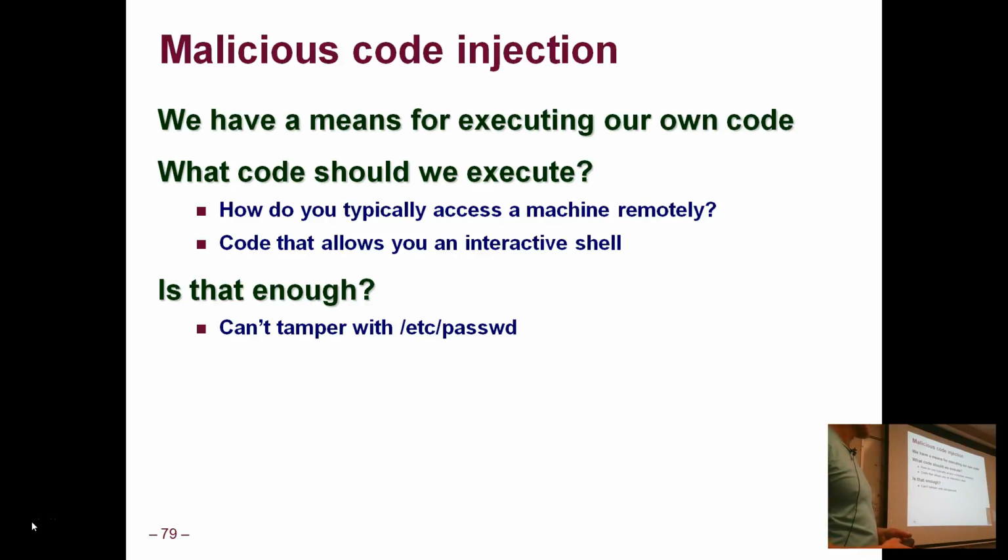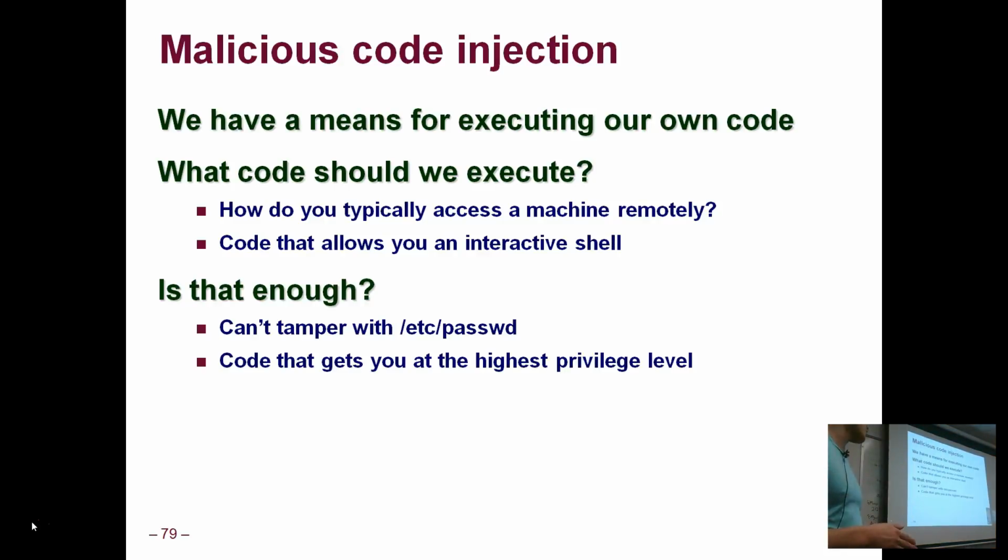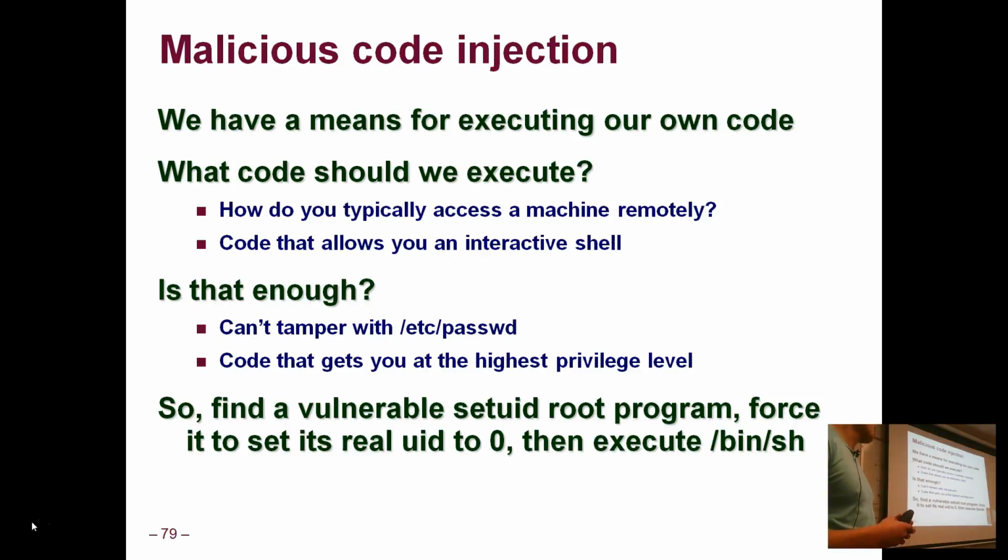But is a shell enough? If you had a shell, could you tamper with that machine's etc password? No. You want more than just shell access. You want a root shell. You want code that gets you to the highest privilege level. So you want two things here. On Linux, you want a setuid root program that has a buffer overflow. And you want that thing to get you the UID of 0 and then force it to execute bin shell. Then you've got a root shell on that system, and then it's game over for that machine.